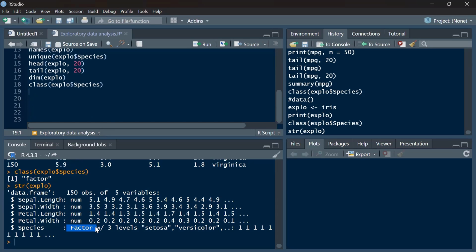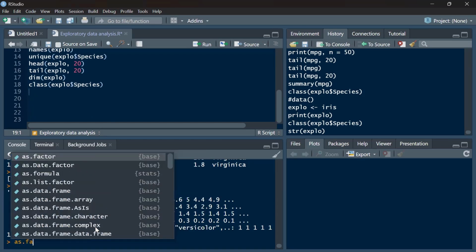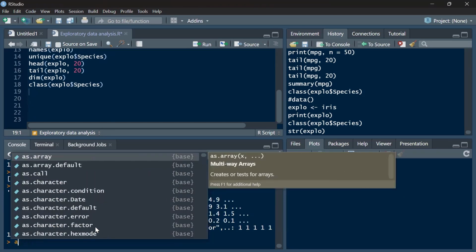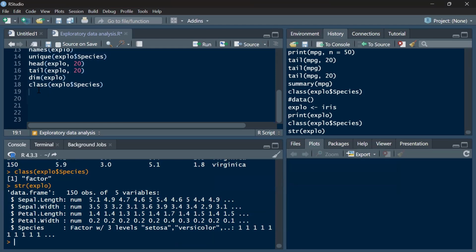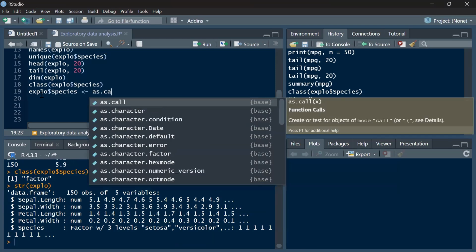So I'll use as.character here, no, not there. Okay, this is it. I'll just copy this and place it here and then save it as character.